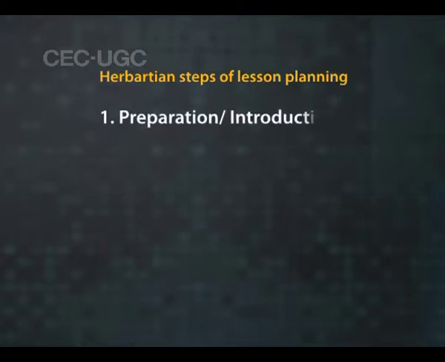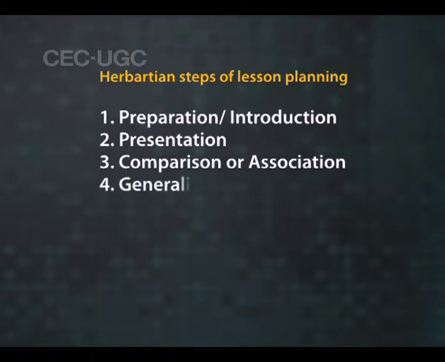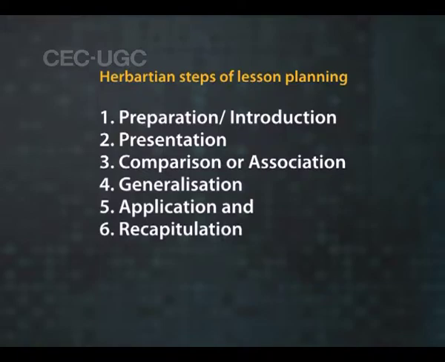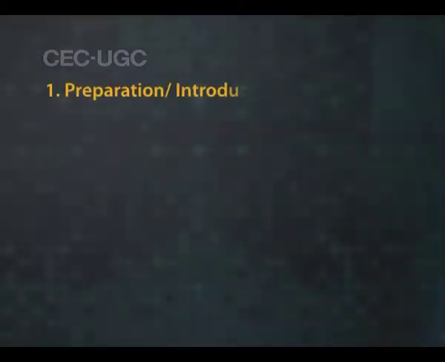Herbart's followers later modified and added more steps, making it a 6-step approach, which are generally called Herbartian steps of lesson planning. The steps are preparation or introduction, presentation, comparison or association, generalization, application and recapitulation. Now, we will examine each of the 6 steps in detail. First step is the preparation or introduction.